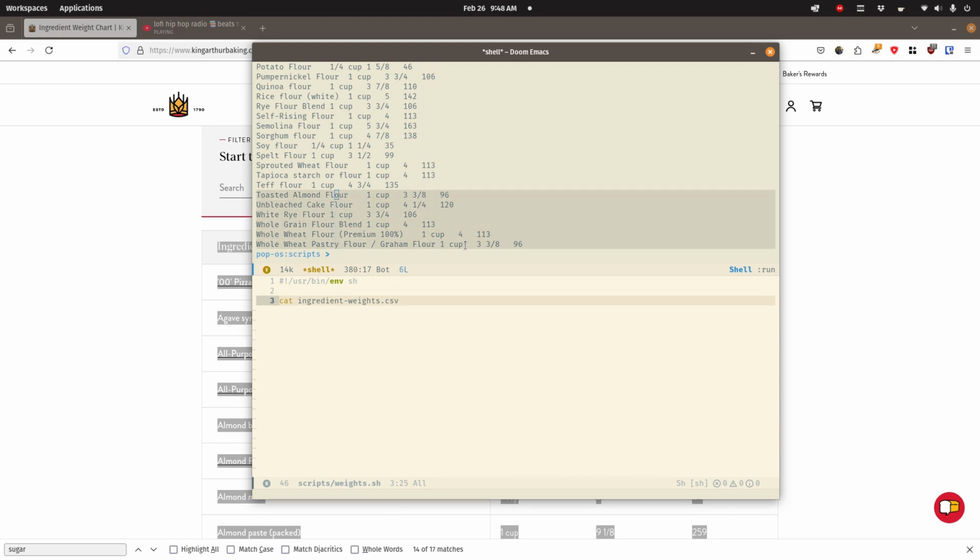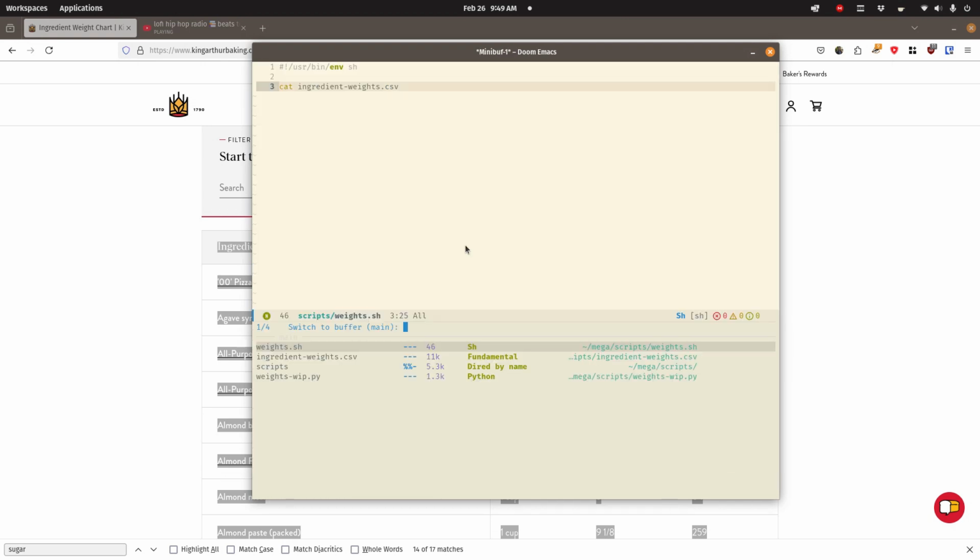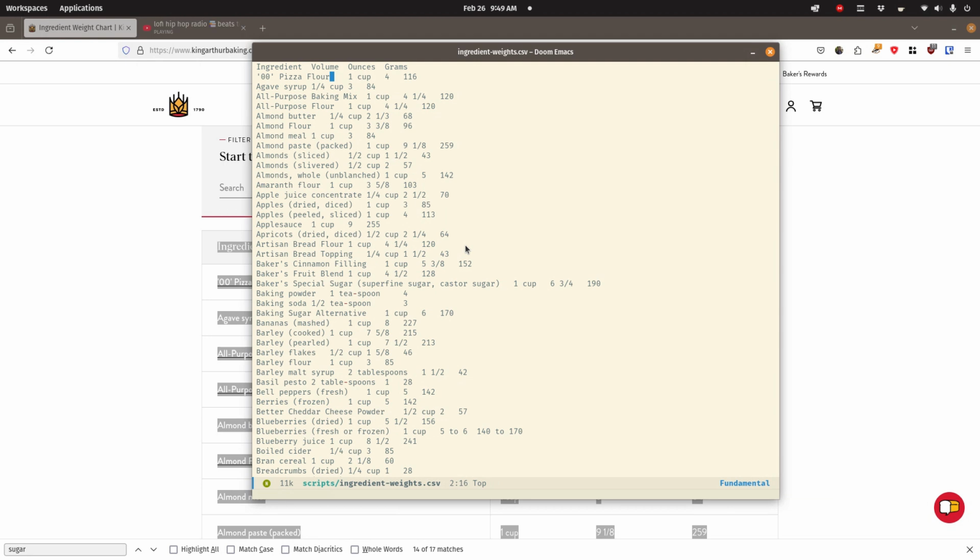Another issue with this is that, okay, the output does not really include the headers. So I have a couple of options here. I could write a script pretty easily that would take my argument and search the file for my argument itself, but it would still print the headers. I think instead of that, I'm just going to go into the weights file and edit it so that the headers are in each of these rows.